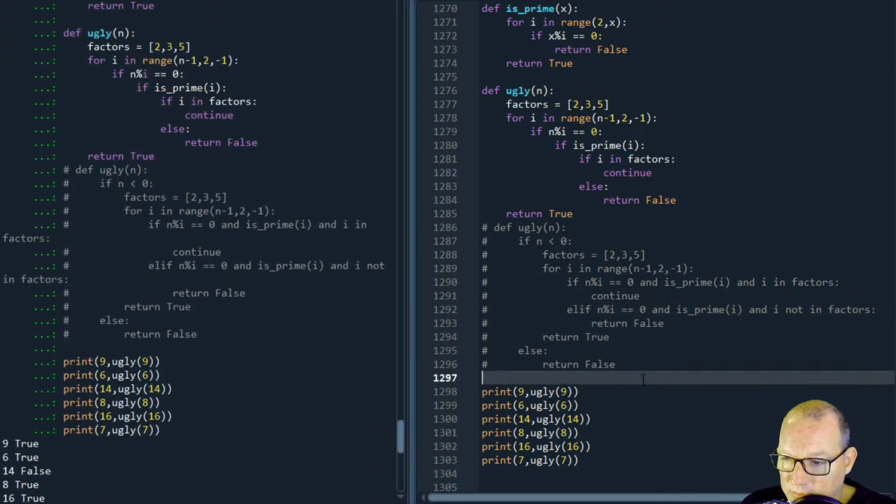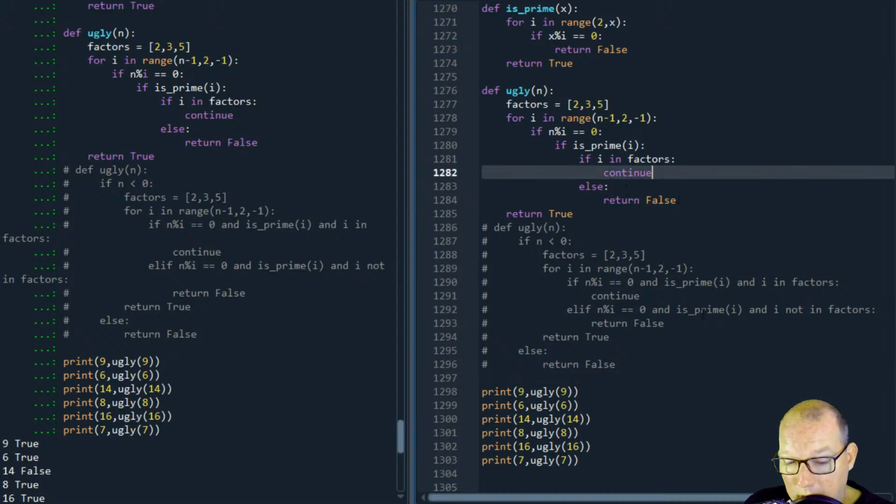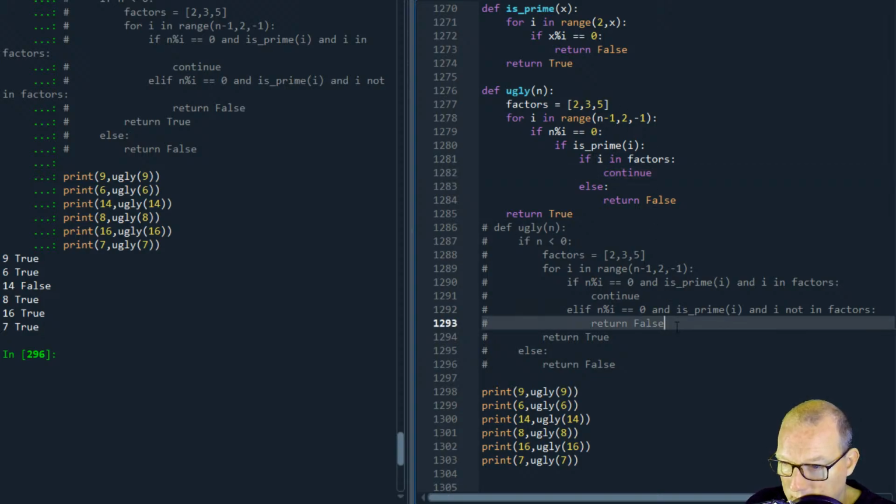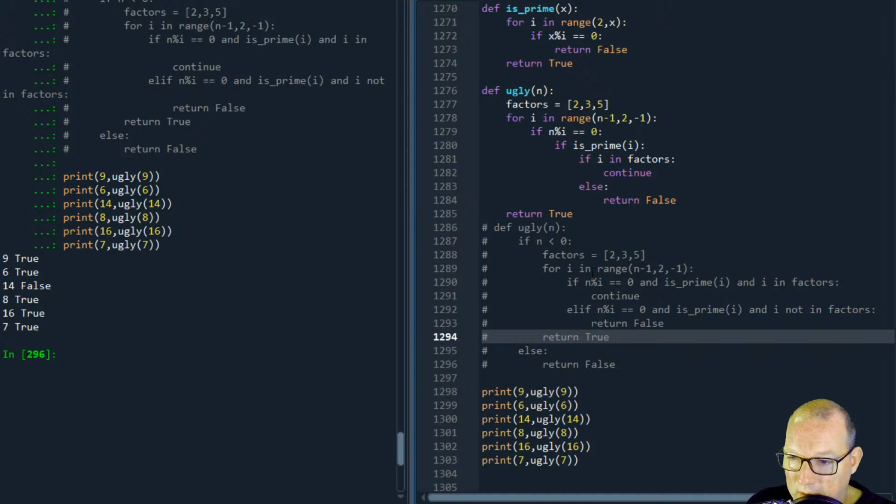So we have to use the flattened version. Well, now I want to know why 7 in factors. So this is even better. Not only is it flattened, but it's better.